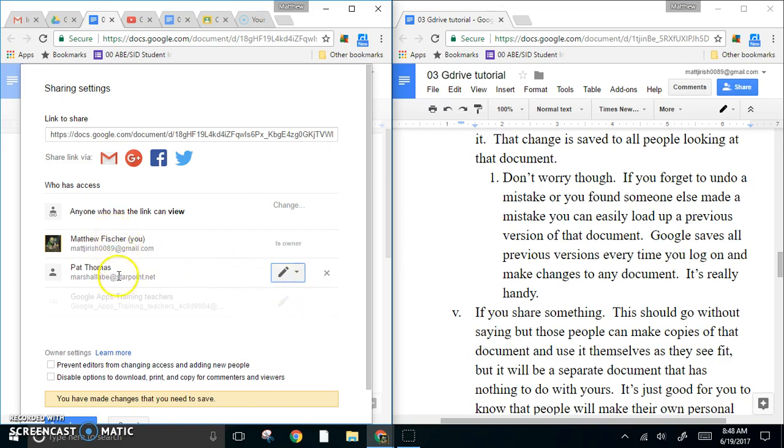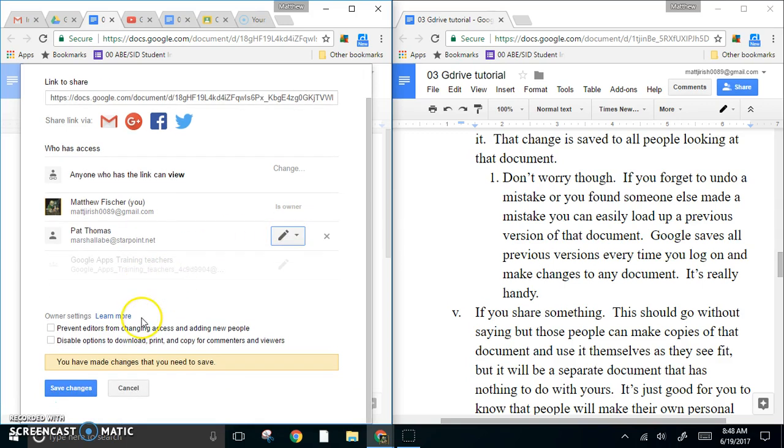So if you had multiple people on this list, there would be a long list. You could scroll down and see everyone individually and what you've given them. So if you were worried you gave someone edit that you didn't want to, you would click on advanced to see exactly who has edit, who has comment, who has view. Whoever's been added to the share list will be on here if you don't want them added. So that's the nice thing about the advanced setting. If you want to make changes, you can.